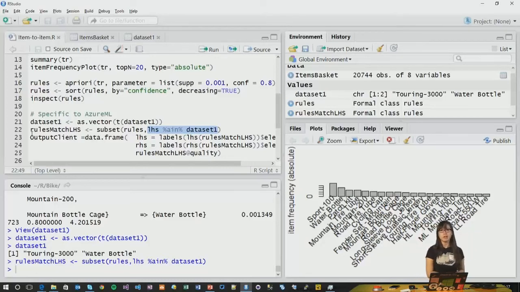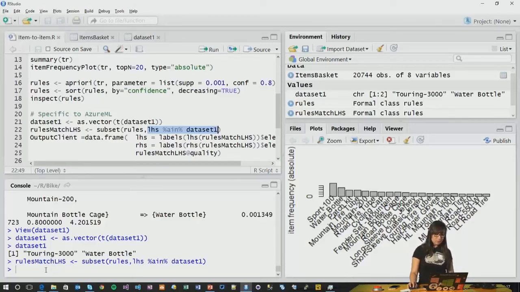So we are looking for all the rules where on the left-hand side there are at least two items, and if there are only two items, it must be Touring 3000 and water bottle. It can also be a rule where on the left-hand side there are three items, but out of those three there must be those two items, Touring 3000 and water bottle, and so on.